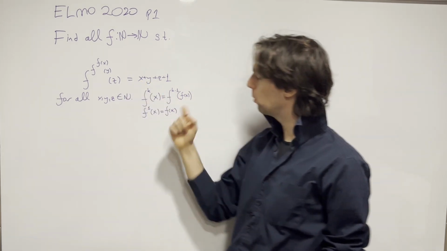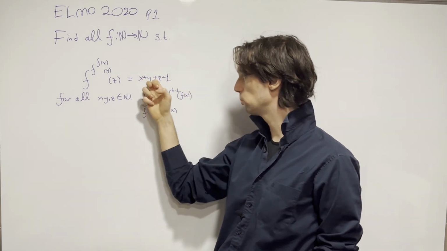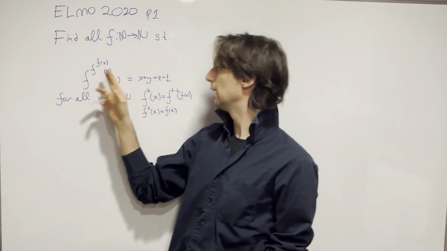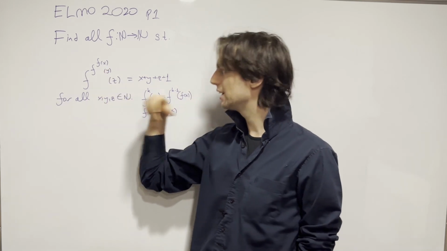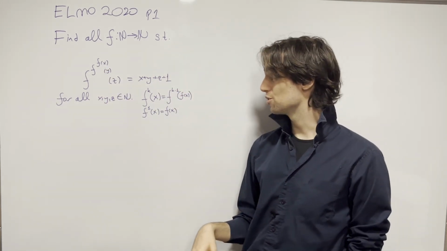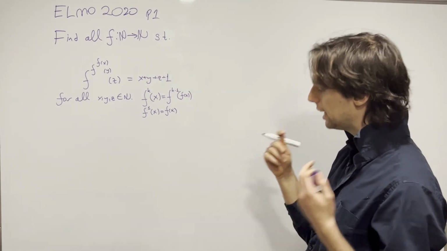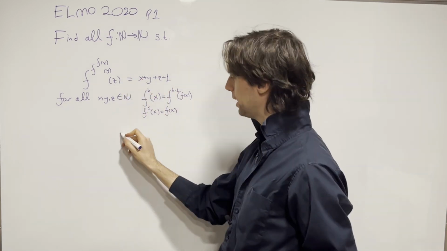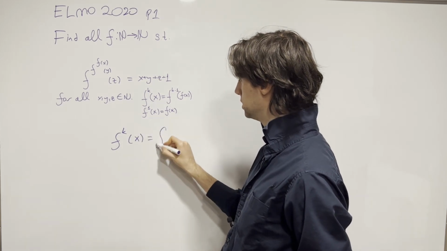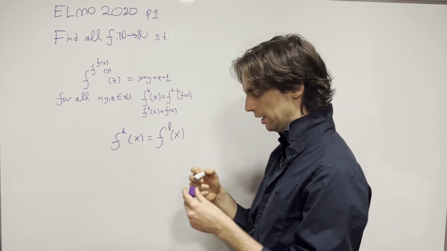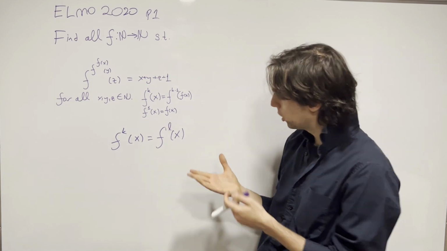We have for every x, y, and z that are in the positive integers or natural numbers, that x plus y plus z plus 1 is equal to f of z applied f of y applied f of x times, right? So there's a lot of stuff here. And the first idea is to say, okay, what happens when we have f^k of something x is equal to f^l of the same thing? What does this mean? And the answer is, we don't know yet.